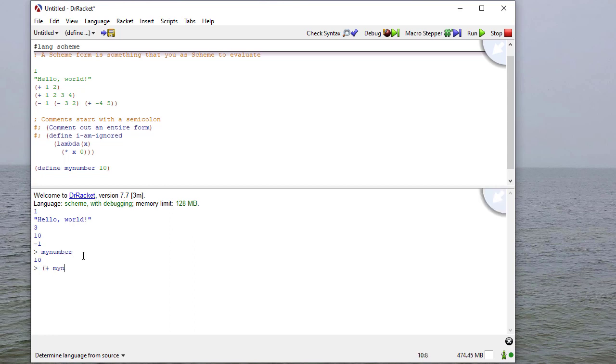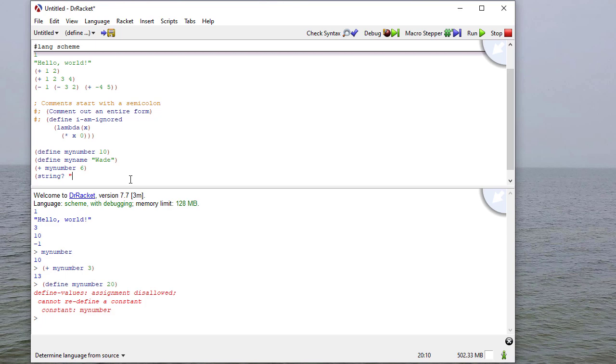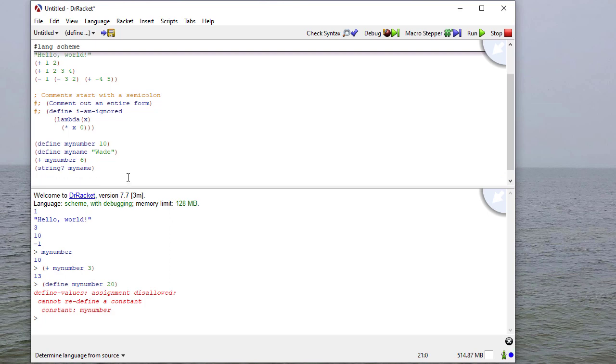And then we can use that name anywhere we want, and it will be evaluated to the number 10. But keep in mind, we can't redefine that. So you'll notice here it says you can't redefine a constant. I can also use define to associate a string to a name. And let's put some examples of using this, just so we have some of those in our file that we'll save. And you can see that there are no errors here because that name is defined here.